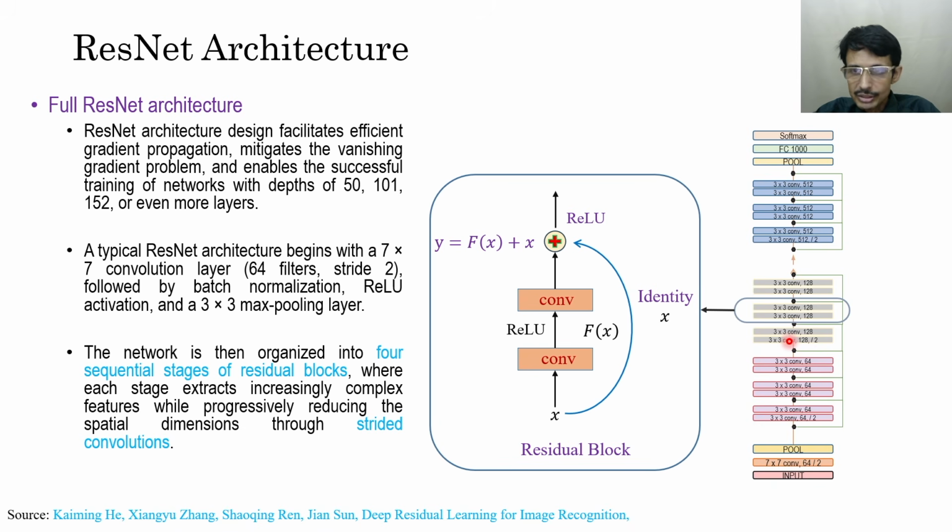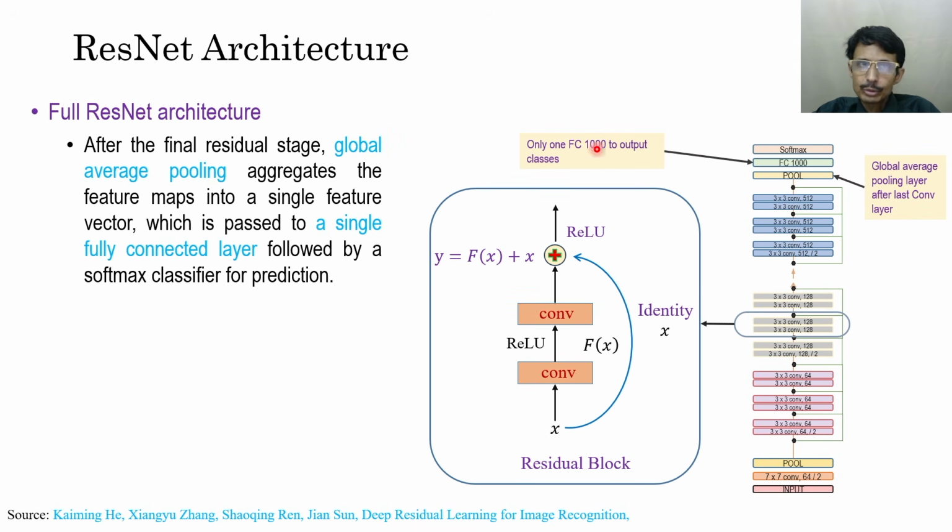Then there is faster convergence, because here F(x) is much smaller than the full y; F(x) is y minus x. So we only model F(x). So faster convergence and so on. These are the basic understandings of why ResNet.